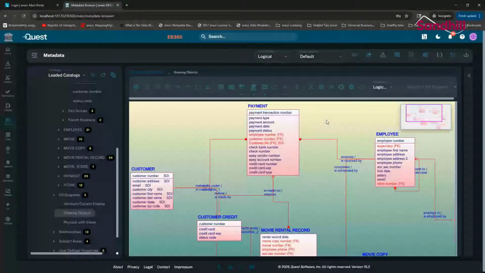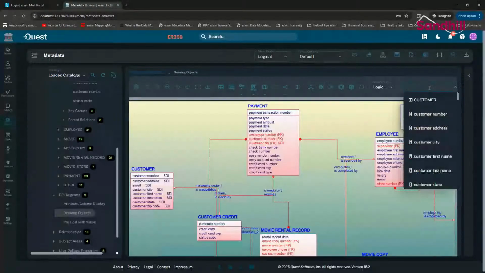So one thing that you can do also, let's say searching here, this is a search on the entity customer.